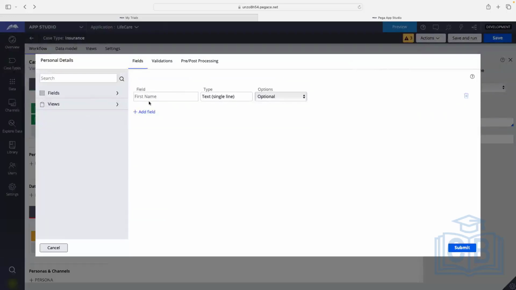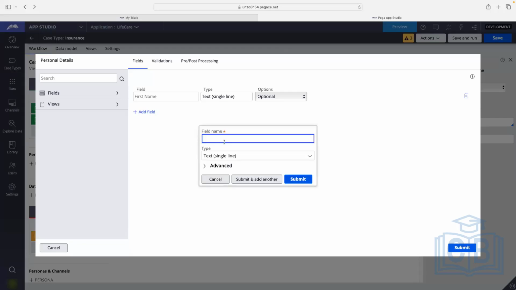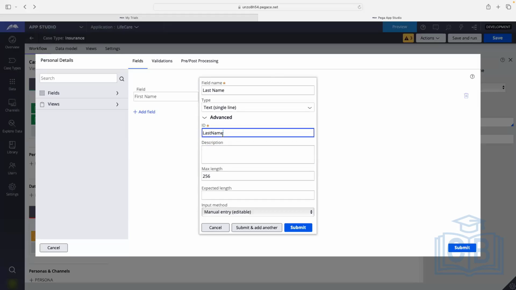I'll add fields here. Okay, it will work the same way. So first name, then last name. I need to change the identified ones. Submit.